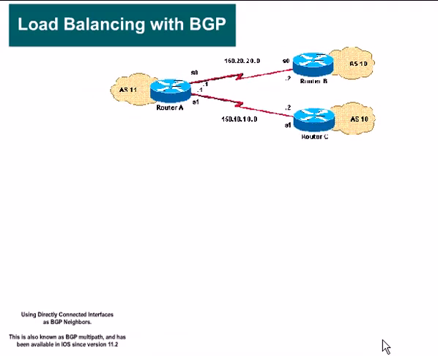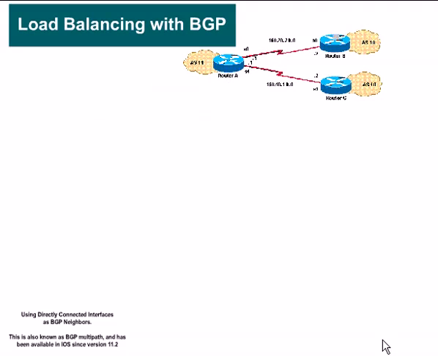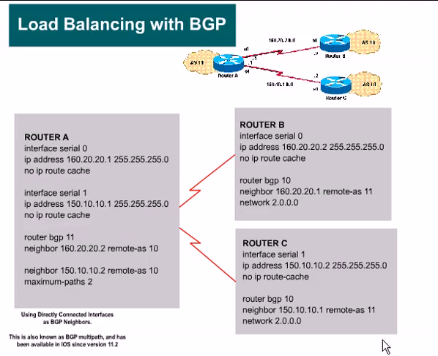All of these routers have just your basic BGP configurations, so there isn't anything complex here that you don't already know. Notice that both of the routers in Autonomous System 10 are advertising the 2.0.0.0 network out to router A. These configs don't show the 2 network as being a directly connected network on either router B or router C, so it is assumed that they've learned about it via some other method, possibly from some other BGP or IGP router deep in Autonomous System 10.